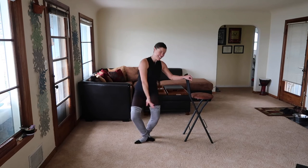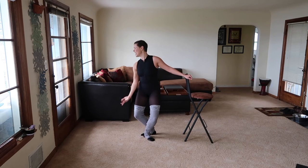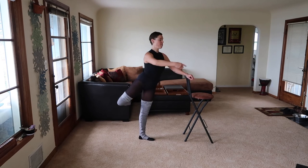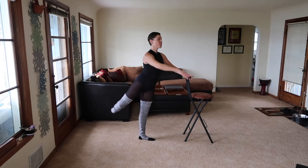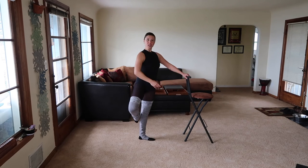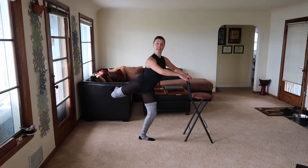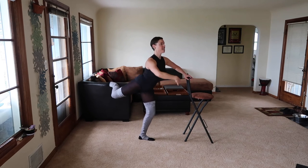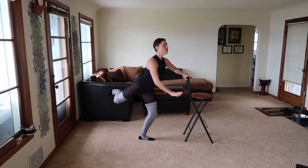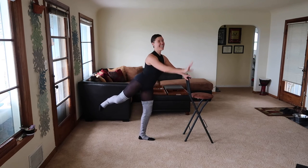Close, passe, close, passe. You take that passe, extend, passe, arabesque, passe, arabesque. Pull and lift, protect that low back. Keep it lifted, bend and flex. And reach, flex, and reach, flex, and reach.